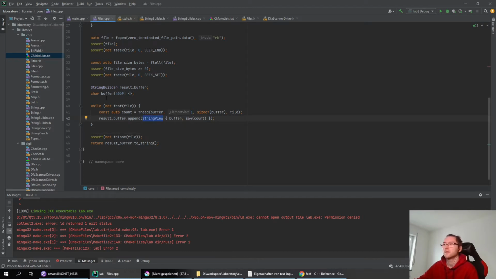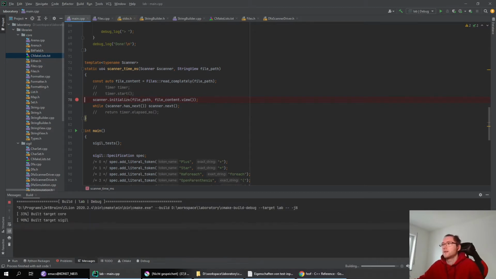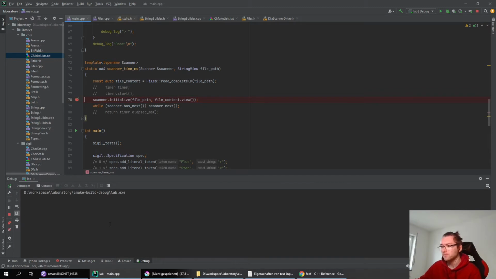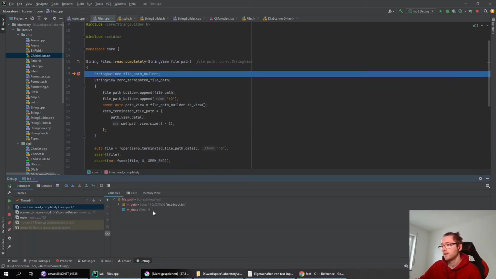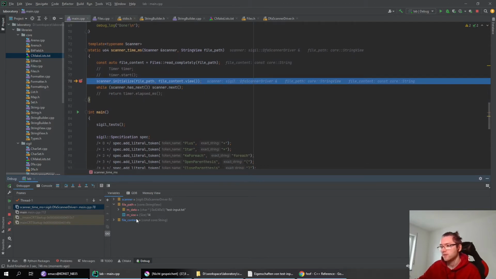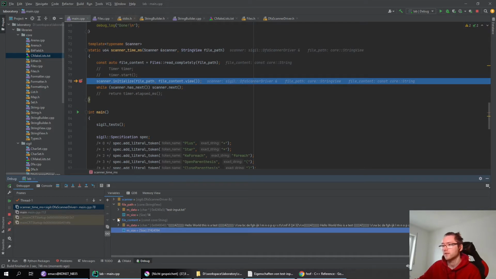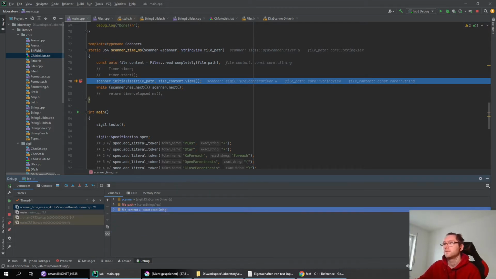Now I do it like this, so that we always read into a buffer first and then append it to our string builder. I think this should work now, and I think we also should have the correct size now. The string should have the correct size now. We return a file with the correct size. Perfect.